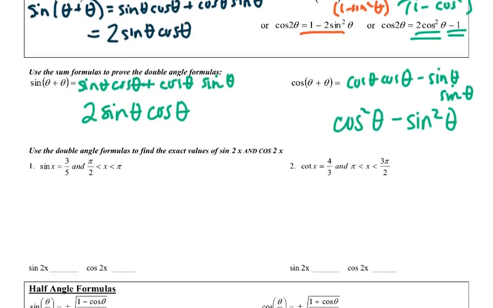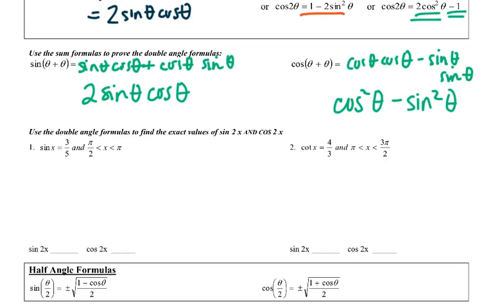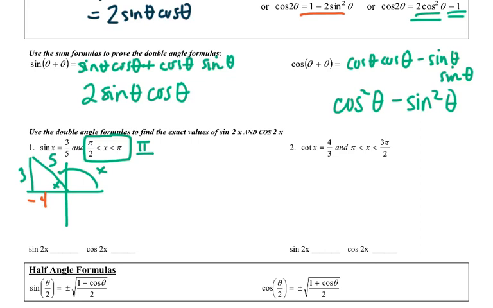Now, these we use a little bit of a different kind of formula. Use the double angle formulas to find the exact value of sine 2x and cos 2x. First, we give you our secret code for the quadrant. This is between 90 and 180, so aka the second quadrant. So I'm going to draw a triangle here in the second quadrant. Here's my angle x, this is the reference angle where the sine is 3/5. And then I know from, of course, Pythagorean theorem that the other side would be 4. We're going to make it a -4 since I went left on the x-axis.